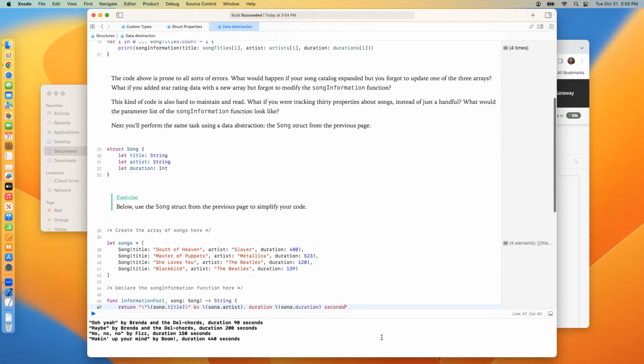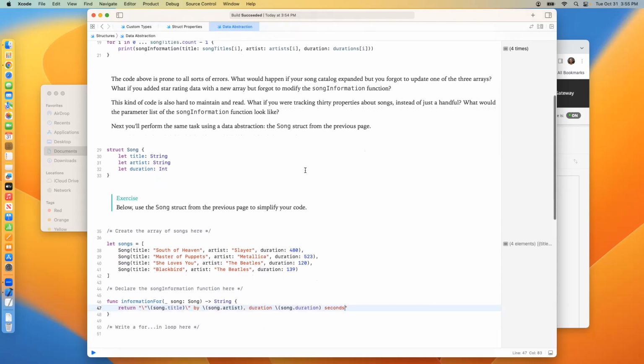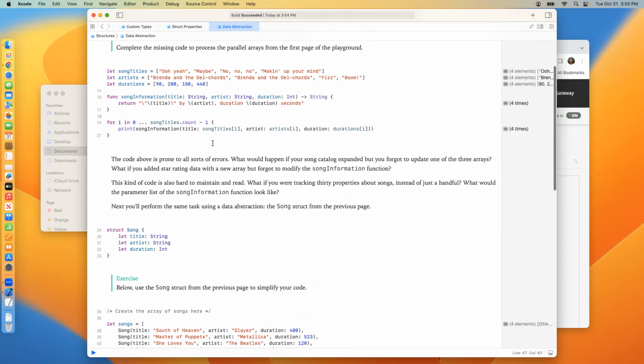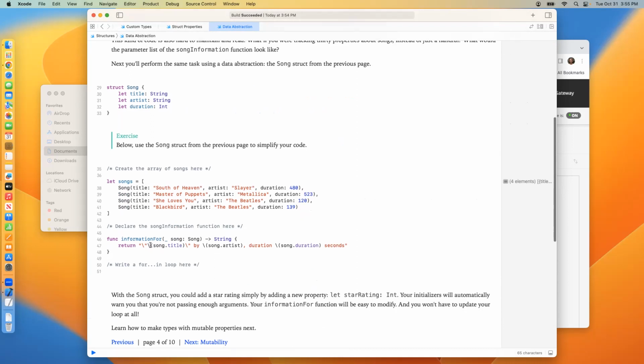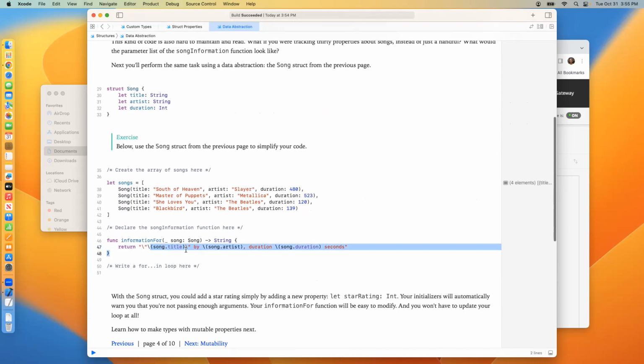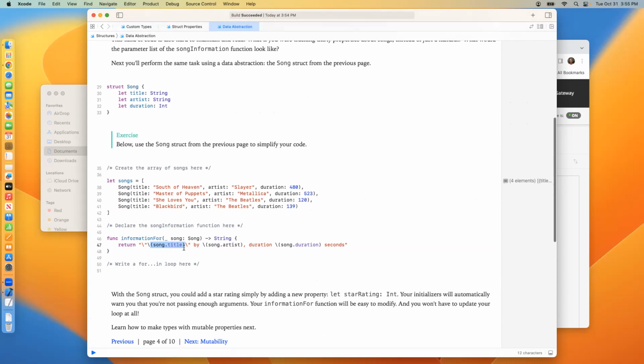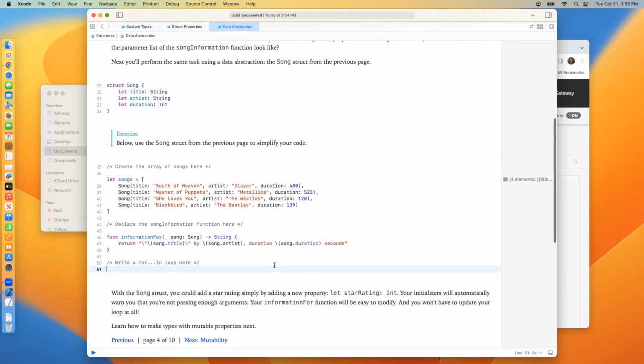This is hard to see all at the same time, but we're trying to compare this line with this. What's unique about this is we're referring to one individual song, where with the other one, we're referring to an individual array.